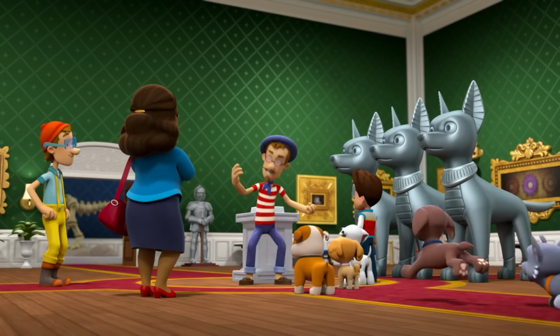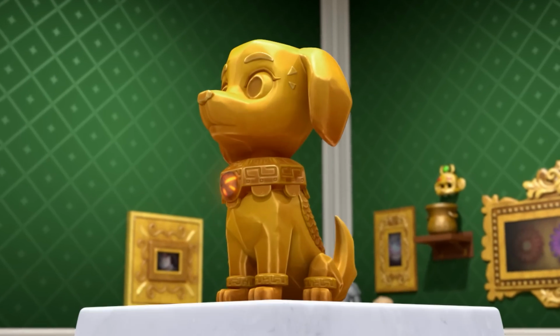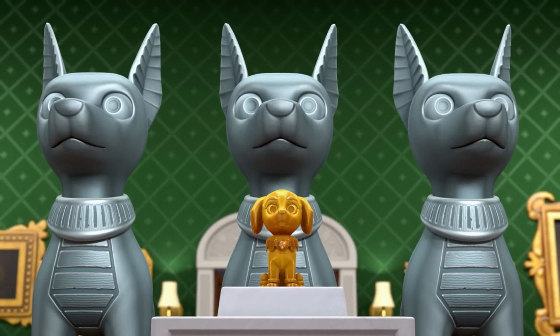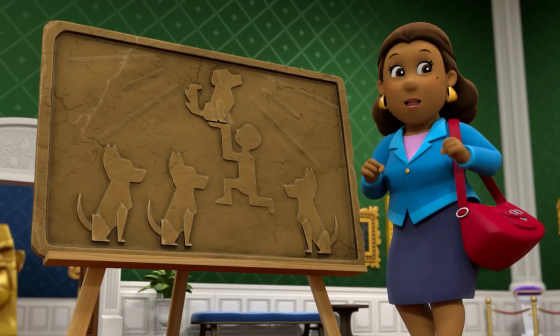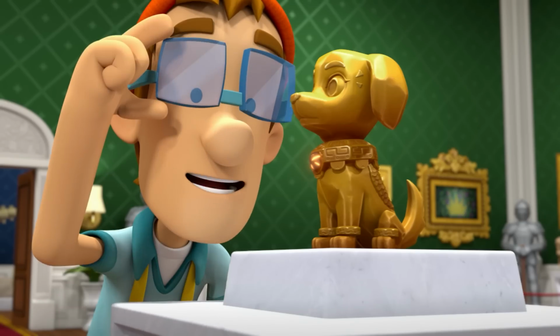Huh? The ancient and mysterious golden statue of Lupo. What are those bigger statues, Francois? Ah, those are Lupo's guardians. The guardians would follow the orders of whoever held the golden statue of Lupo. How fascinating! And sensationally shiny.